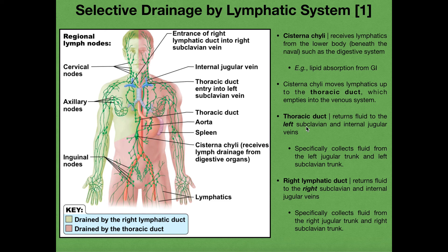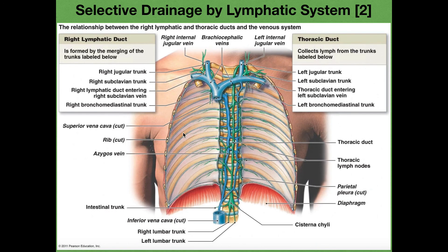A common question about the lymphatic system is: given a particular part of the body, which lymphatic duct drains that region? For example, the left shoulder — that would be drained by the thoracic duct. Here's another look with the actual veins shown. We see the cisterna chyli at the bottom, its efferent vessel going upward, passing behind the thymus and behind the brachiocephalic vein on the left, looping around and dumping into the left jugular vein and left subclavian vein. The right lymphatic duct is on the right side, taking fluid from the right side of the head and the right arm and returning it to the blood through the right jugular vein and right subclavian vein.